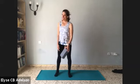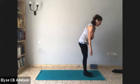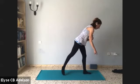Lower the heels down and rise up and release your arms. Release the block to the side. We'll use it again. And step to the front of the mat. Actually, let's step in the middle of the mat here, so the long side of the mat. And maintaining that sense of center and groundedness, we'll begin to swing the arms forward and back. And springiness again. You might notice a little bit different after the block. You may feel lighter.